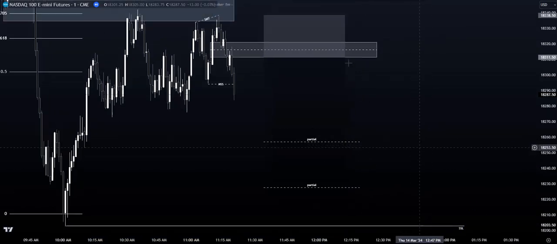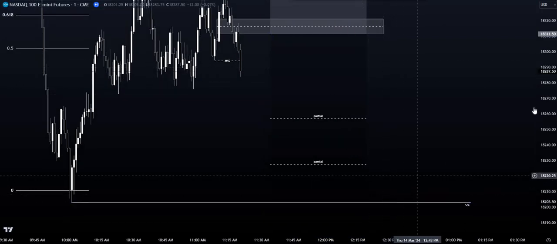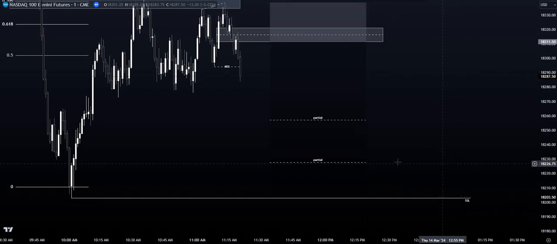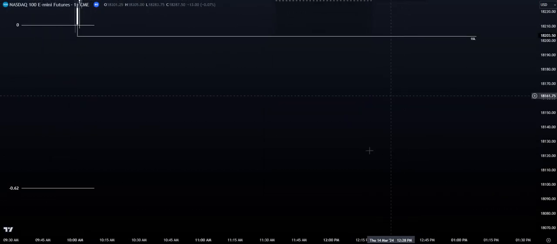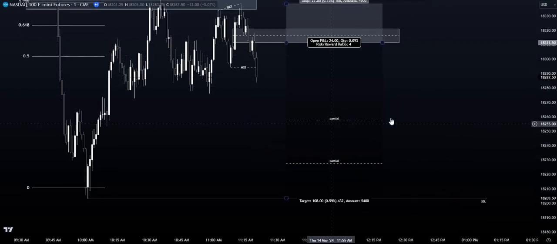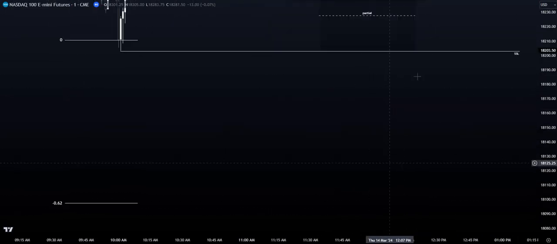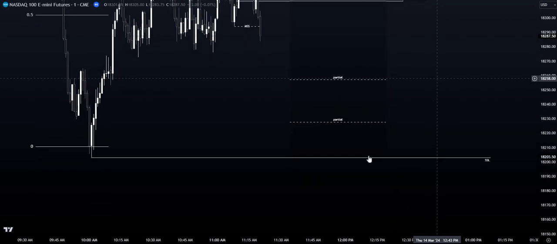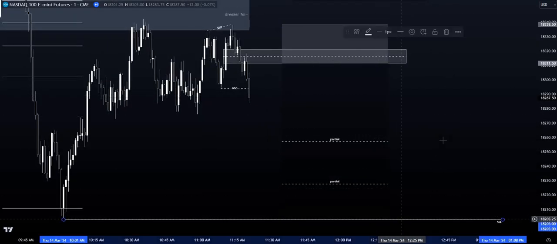Now, you don't have to do it like this. And obviously, once you hit sell side liquidity, you can leave a runner. A runner is a last bit of trade going on right after it pushes through sell side, because it could possibly continue to dump. Because of that, price could possibly still come up and reverse on us. That is why we take the partials. But price could possibly also still continue to dump, even though price has pierced sell side liquidity. And usually what I teach you guys is once it pierces sell side, it could possibly be reversed, which is why I usually take my profits at sell side.